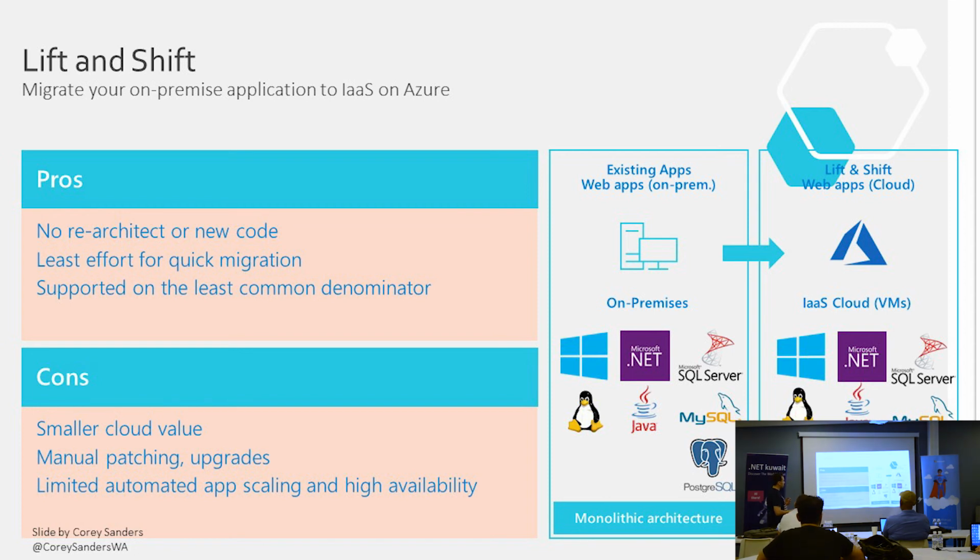So as we said, you are migrating from on-premise to the cloud, creating the VMs for yourself, and your architecture mainly will be the same monolithic thing. You get small cloud value, not the full value of the cloud, not the whole capabilities the cloud provider is giving you. And minimal patching upgrades, because as we said, you are maintaining the virtual machines, so you have to keep them up to date with the patching.